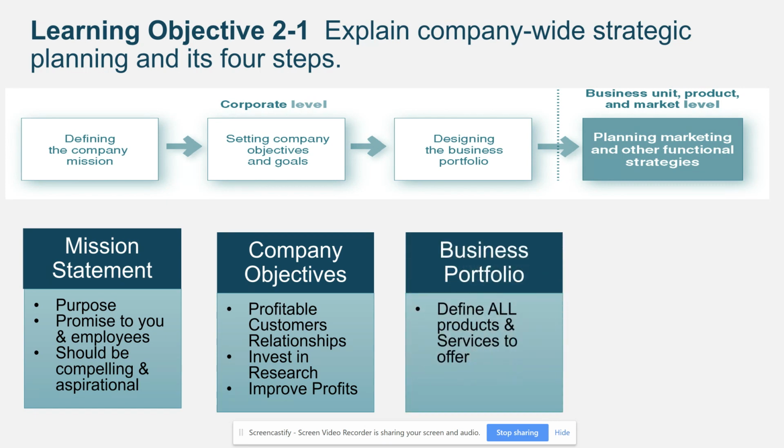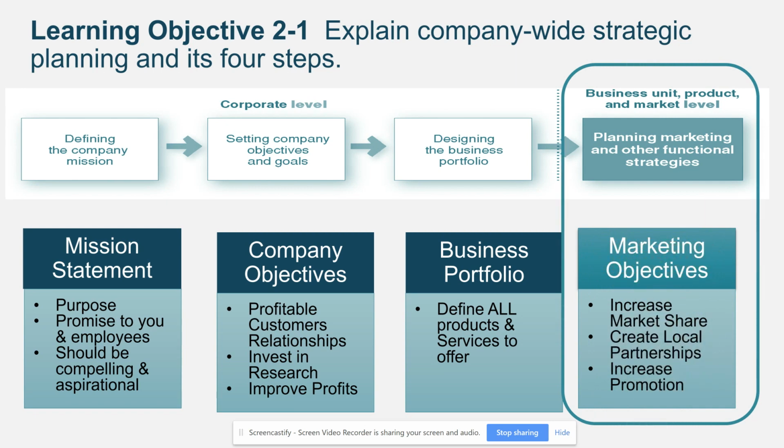And then from there, they're going to evaluate and design a business portfolio. Okay, so here's our objectives. What products are we going to use? Where are we going to position it? What business units are we going to give money to? What business units are we going to close? We're going to downsize, upsize, etc.